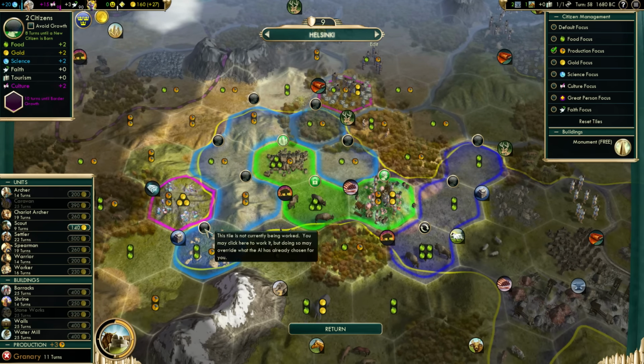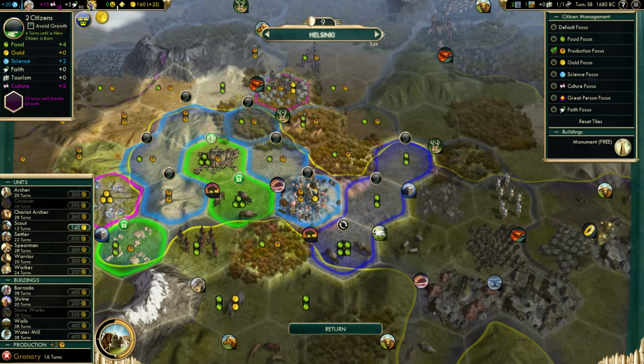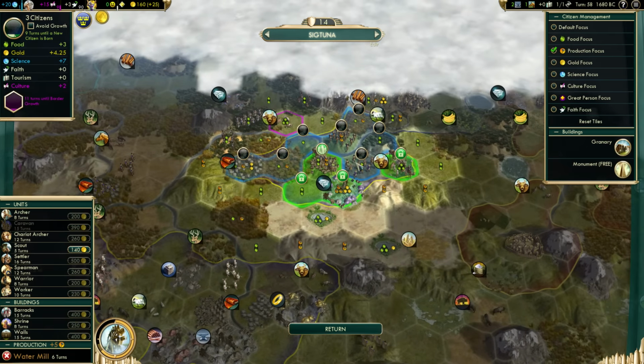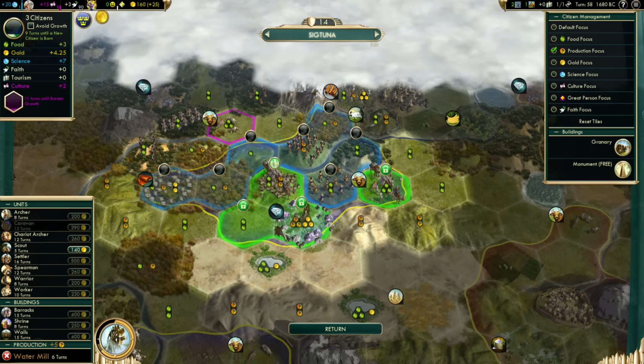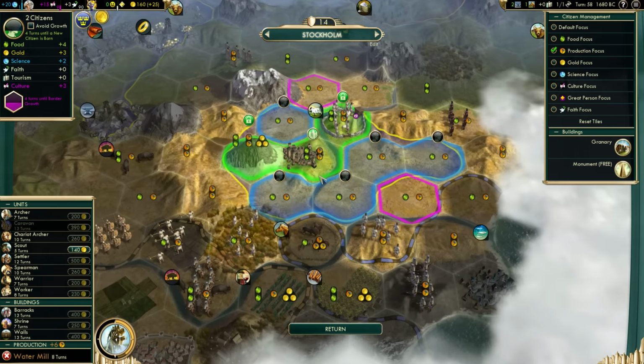Don't really like this. I kind of like this. Yeah. We just grew there this turn, and the borders just expanded there, so we didn't have the option before this. Okay. So that explains why that happened then. And other than that, just a plain old two food tile seems kind of crap, but okay.